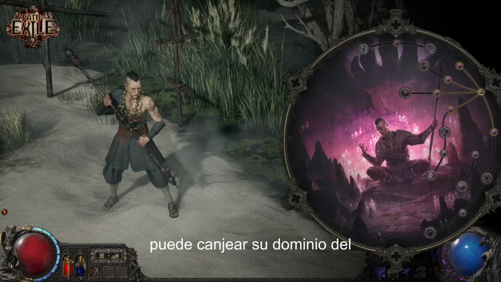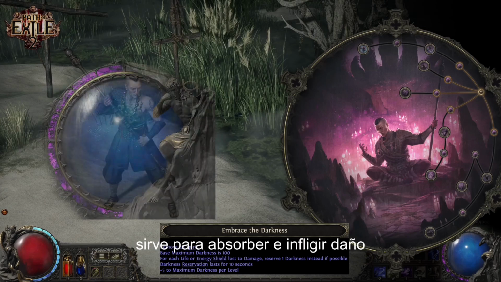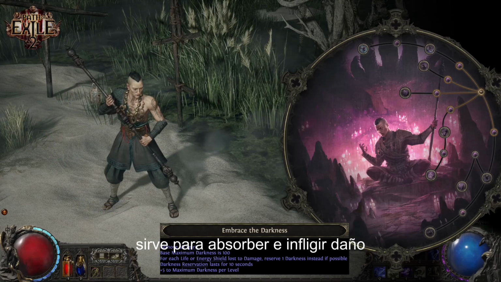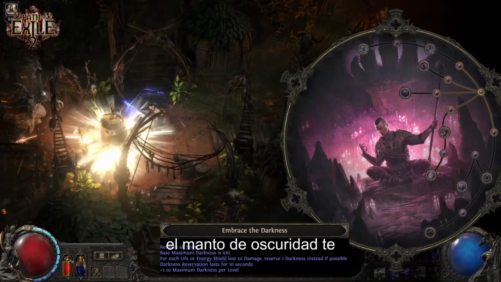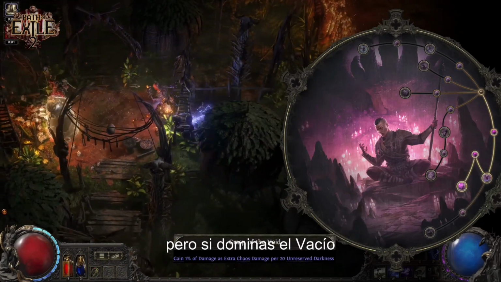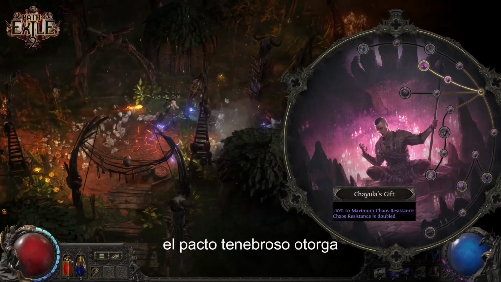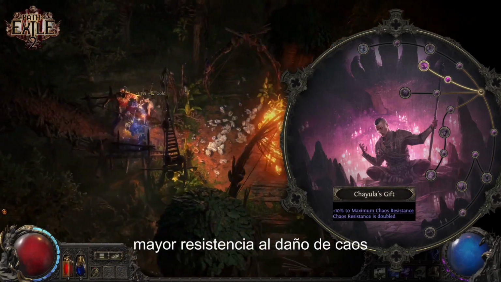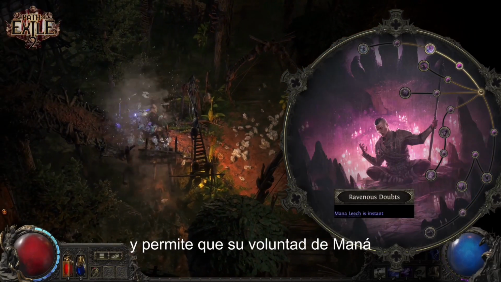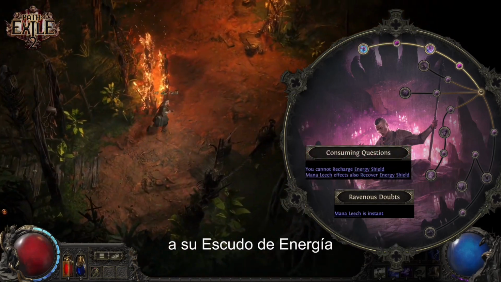The Acolyte of Chayula can exchange their mastery of spirit for darkness, a resource that can be utilized to both absorb and deal damage. The Shroud of Darkness will protect you from all damage incoming, but if you take Grasp of the Void, you will deal extra chaos damage from all the darkness you have. Their Dark Pact offers greatly increased resistances to chaos damage and can allow their mana leech to not only happen instantly, but apply to their energy shield as well.